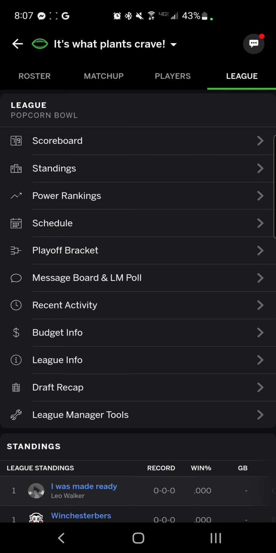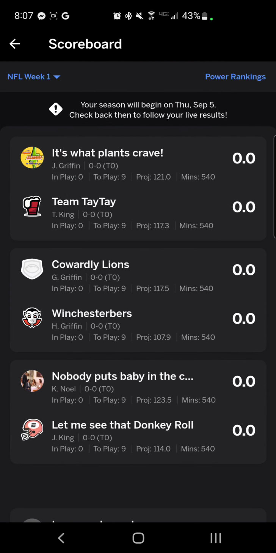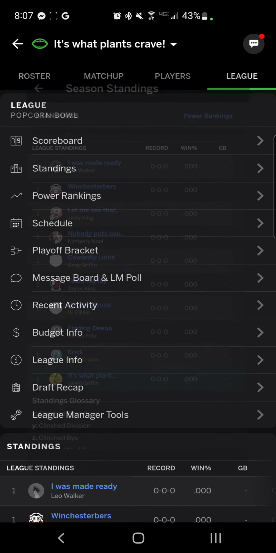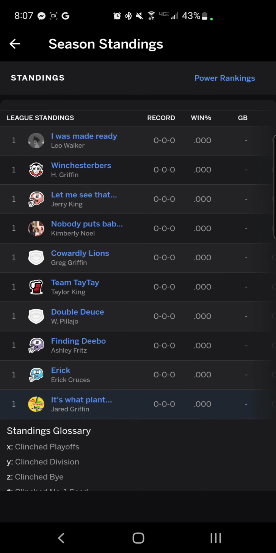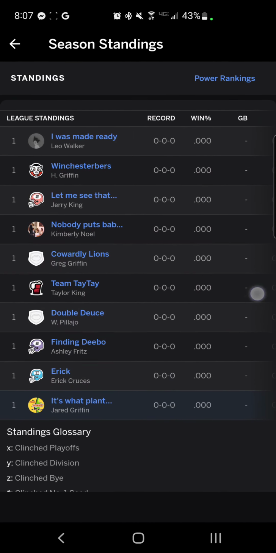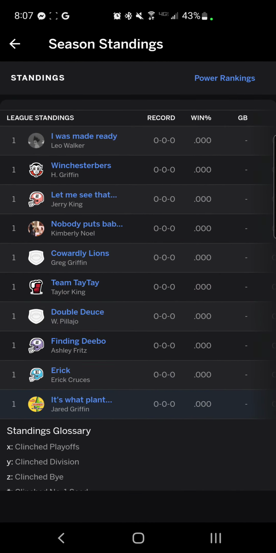And then finally, the league. This one's fun to just mess around with and learn what some of these do, but at the top, you'll have your scoreboard, just like the matchup sheet, which shows all the scores for our league, and standings. You'll see we don't have any divisions or anything. This is just top 10 or top 6 teams make the playoffs. So your record is really all that matters. Your division's not going to matter at all.